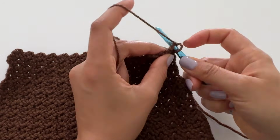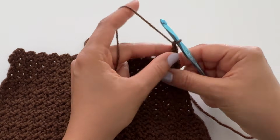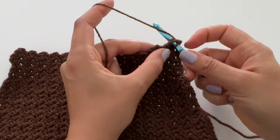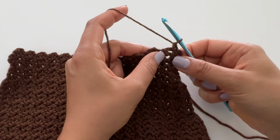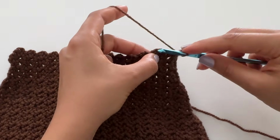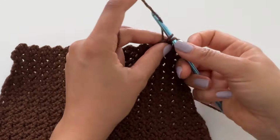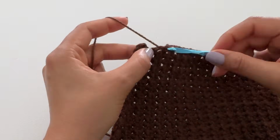Chain 1 and single crochet into the first single crochet. And then in the next chain 2 space, instead of working our V cluster, all we're going to do is work 2 single crochets into that chain 2 space. And then we'll work 2 single crochets into each chain 2 space all the way along to the end of the row. And then once we reach the end of the row, make a single crochet into that last single crochet, and this will flatten out the top.